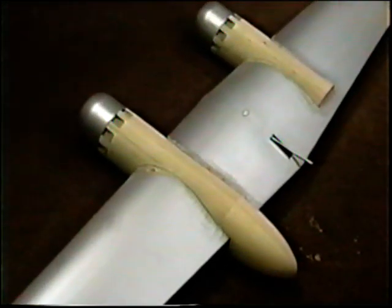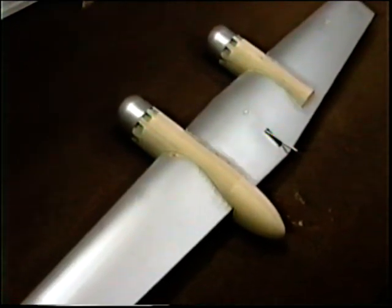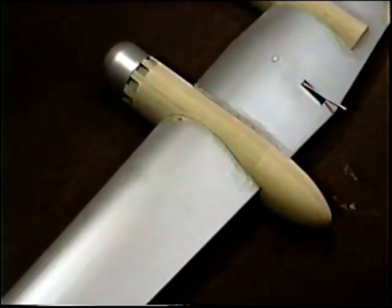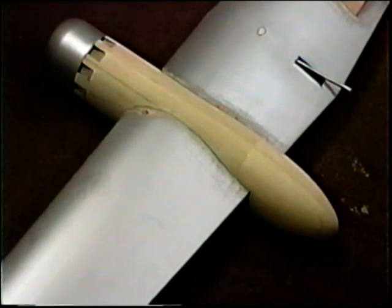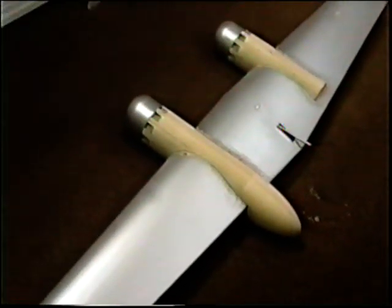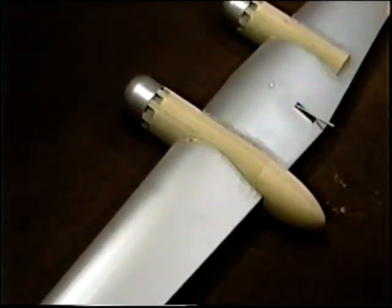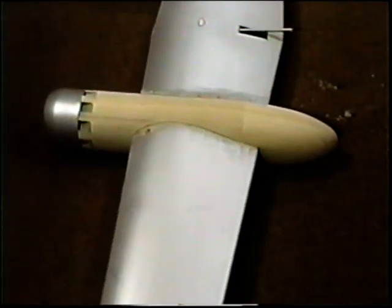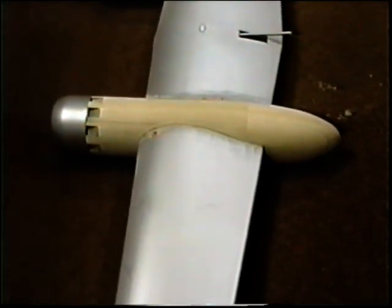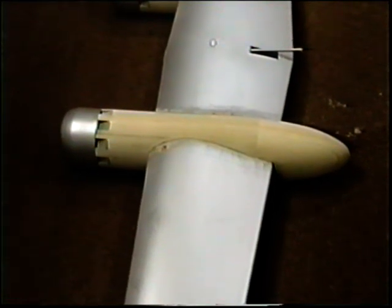I always like to stand back at the end of a day of working on a model just to see how I like the results of the day. This was a whole day of blending and sanding and little detail work, but next time we get a chance to have a session, there'll be time to pull that piece off, split it, and hollow it. But as of right now, it looks very, very much like what I had envisioned and what Russ had sketched out in the initial sketches that we made from the B-25.